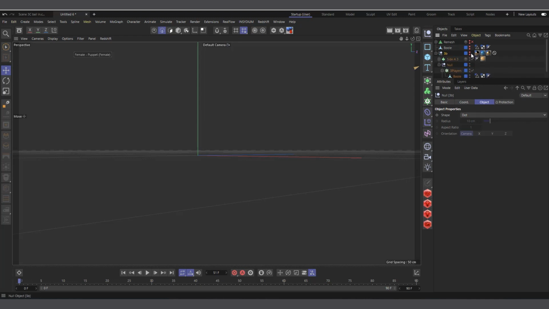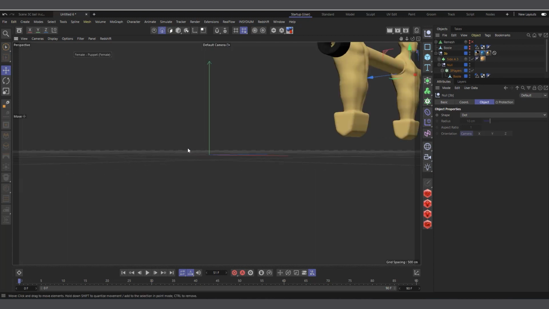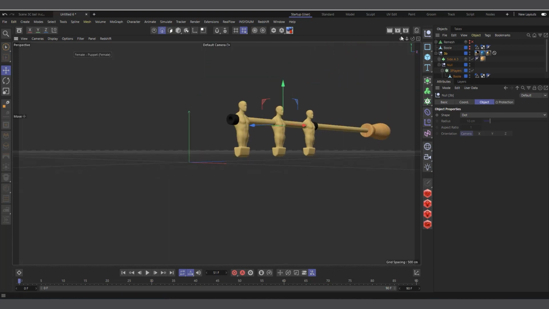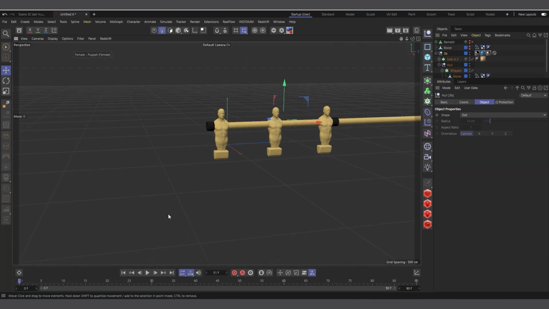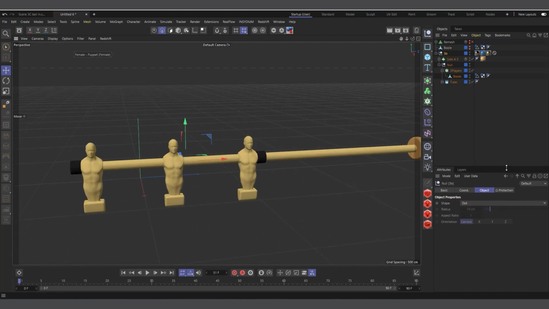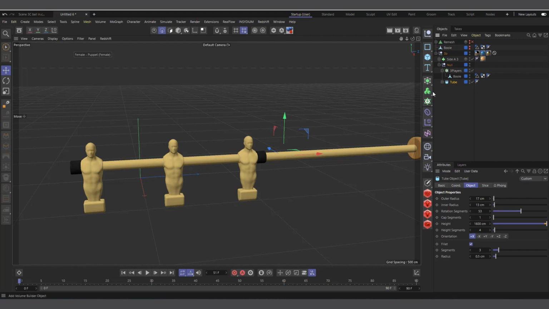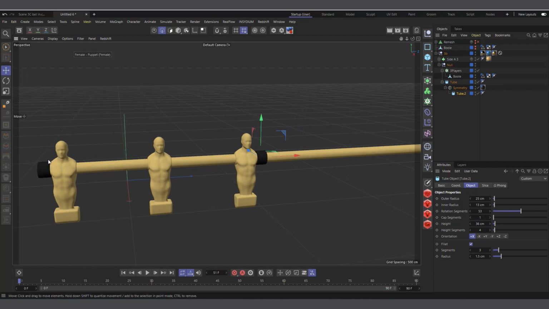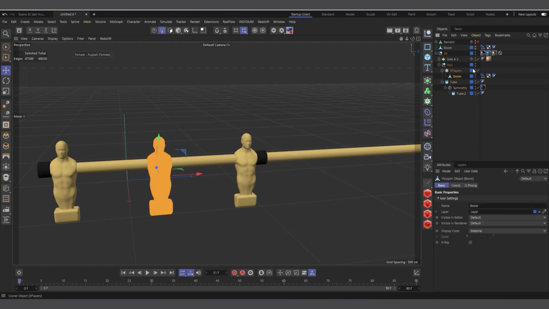So let me bring back this particular one, and you can see all I have here is a cylinder, actually a tube, right? And with the symmetry, there are these ties at the end of the player, and this is also a tube, right? And now I just put it in a clone, so I've cloned them.